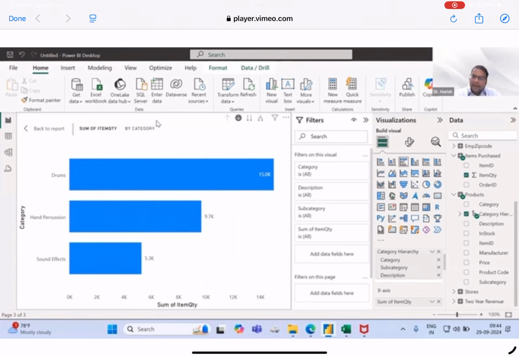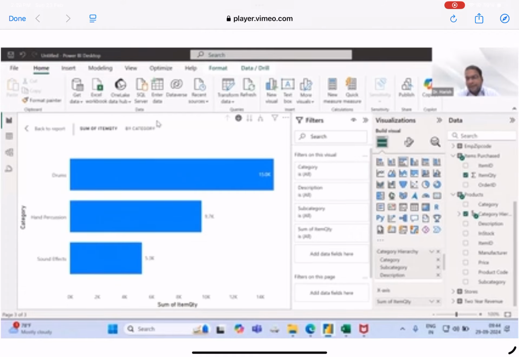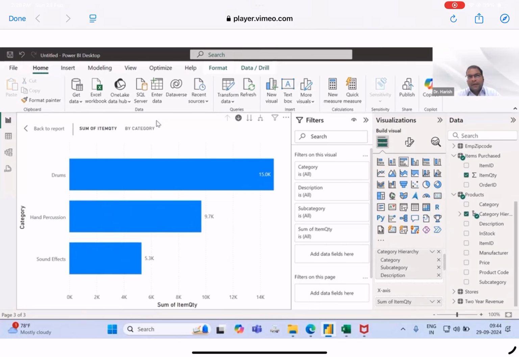But the create hierarchy option, I was just demonstrating that whenever you are looking for, let's say, department, position, and particular designation, or let's say first vertical, then department, then maybe another team name, then position, so and so, you can create a hierarchy for that. Now, is there anything to repeat in this, or anything before I move to another concept in Power View? Creating hierarchies is simple, right?